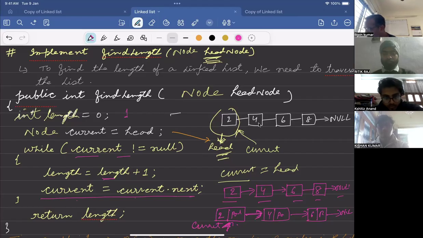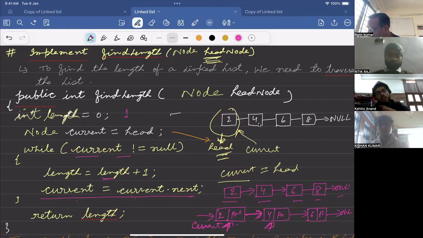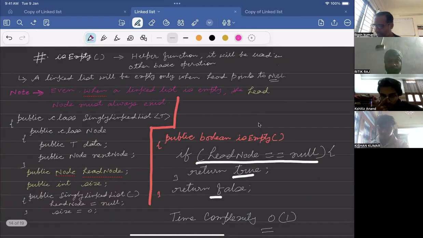At this point of time, where is your current? Here. Now, when you assign current is equal to current dot next, what is current dot next? 4. This one, right? This is your current, this is your data. Look at this, guys.